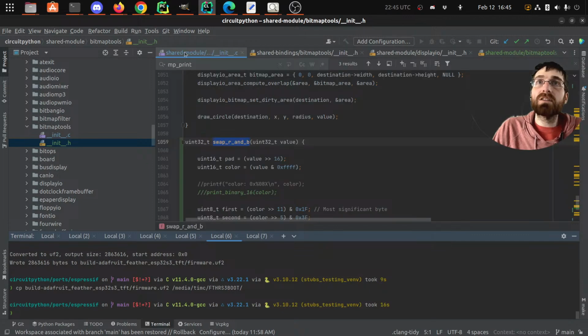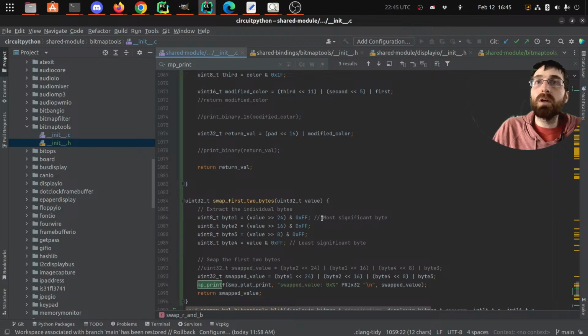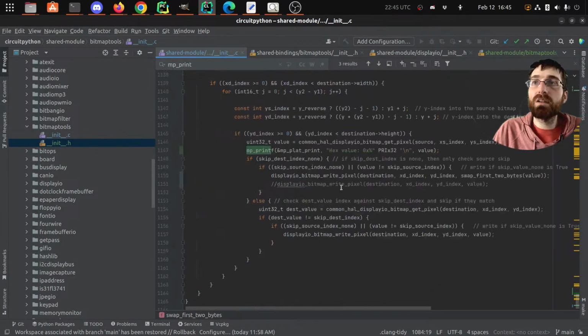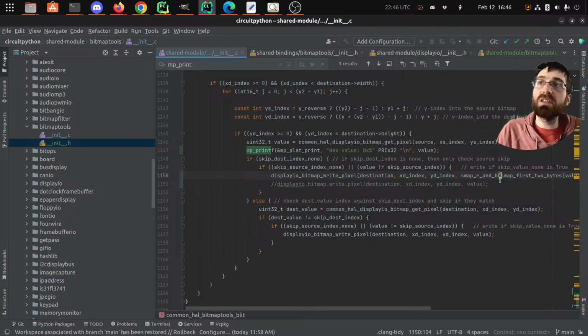Okay, so we've got to swap R and B. We want to go and use it. So we've got our swap first 2 bytes. We want to now swap also. So we swap the first 2 bytes first, and then we swap the R and B on that.